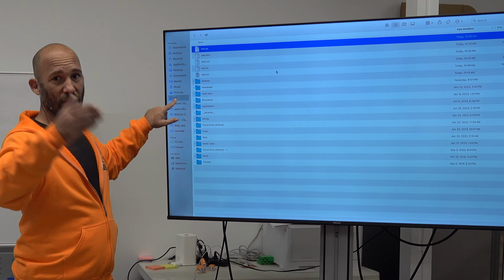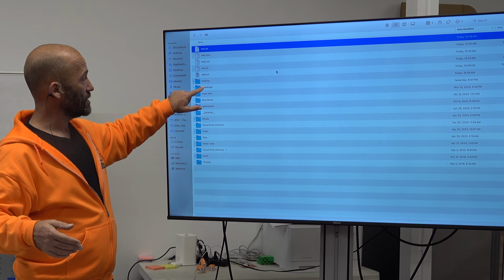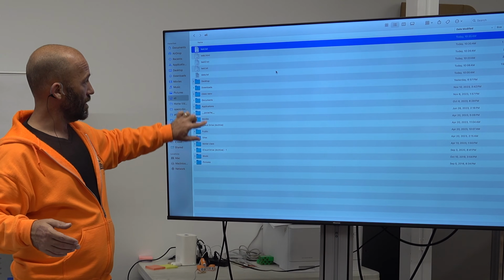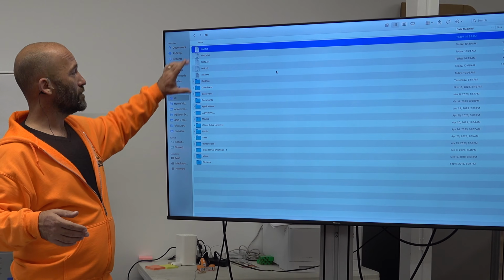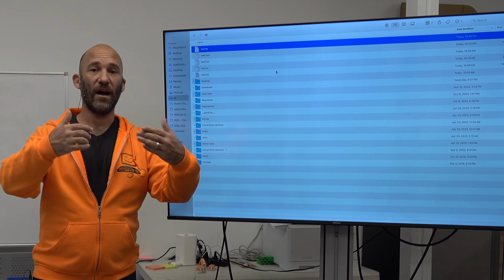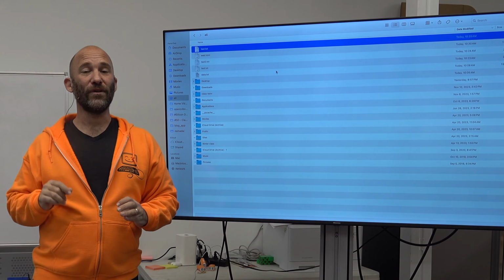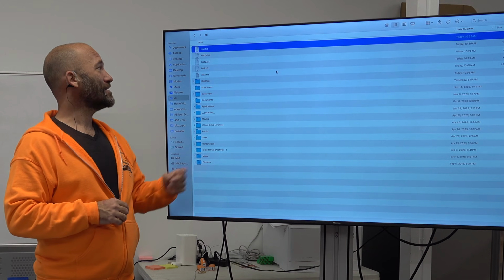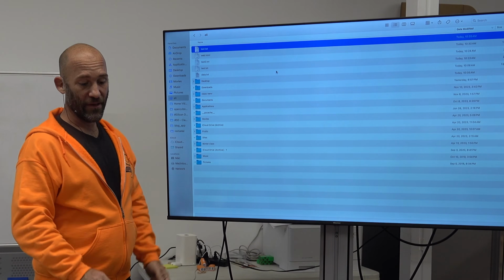So there's root, users, Eli. Eli is the home directory. So you can see desktop, downloads, documents. This is the root directory for my user, which is called the home directory. So by default, that is where all the documents will be written to. And by default, unless you specify someplace else, that is where the files have to be for you to be able to read the files.